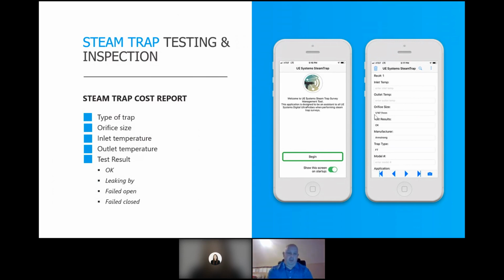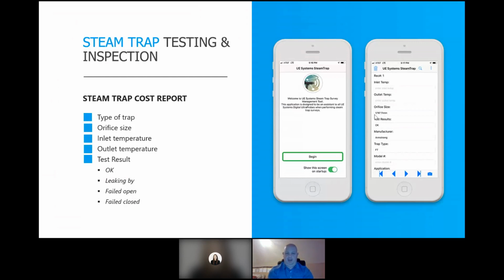So we enter all that information on the app, and really, this app becomes our steam trap database. And a lot of times we've seen where the biggest challenge for people when it comes to steam traps is they don't know where all the traps are. If you're in a refinery or if you're in some sort of a chemical type facility, you may have hundreds, if not thousands, of traps. And if your plant is of any age, things have been added to, things have been taken away. Lines are still there that are no longer in service. So we have to have a good database of our existing and in use steam traps.